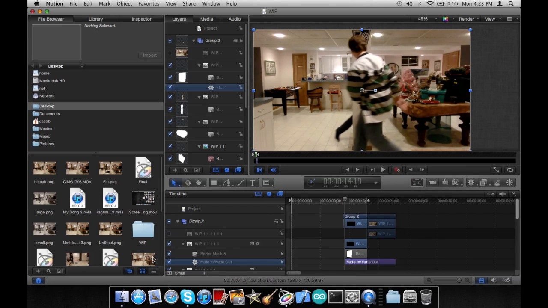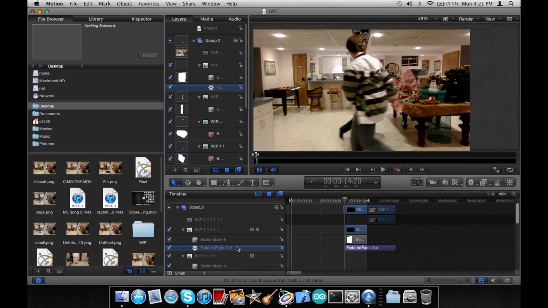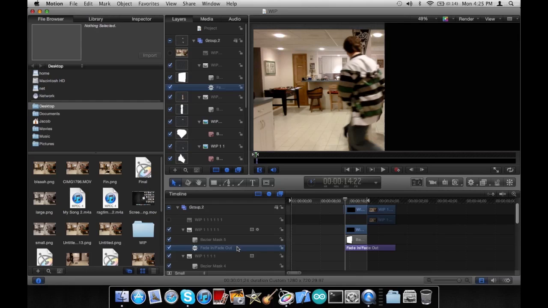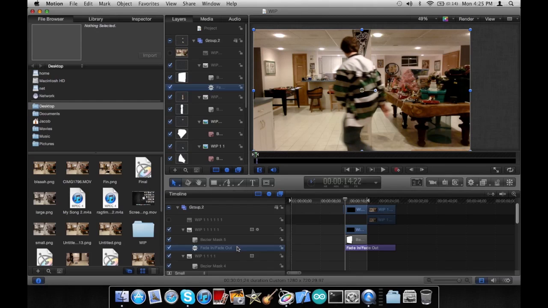Here, you can see what it looks like without the mask. So this is just normally running. And then here's where the mask came in. The reason being, in the original clip, we turned this mask off.